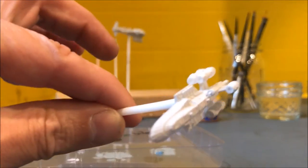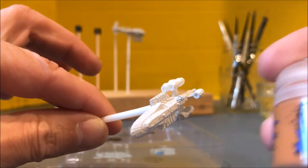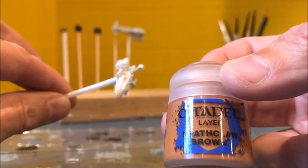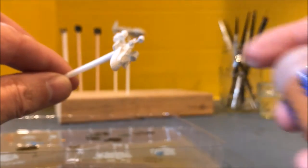For this, we've already primed it. We're going to put on a base coat now of some Death Claw Brown. I love the names of these Citadel paints. But let's get to it.